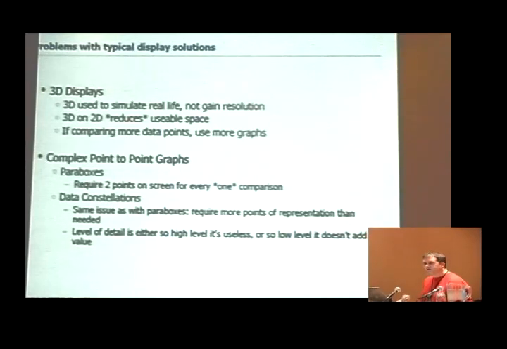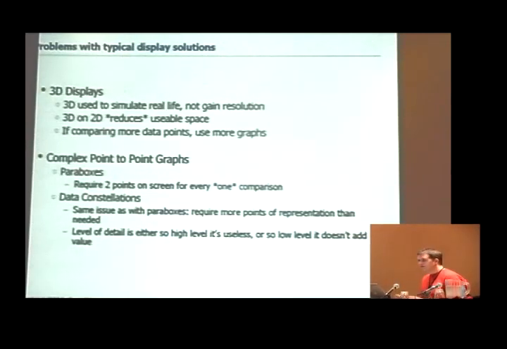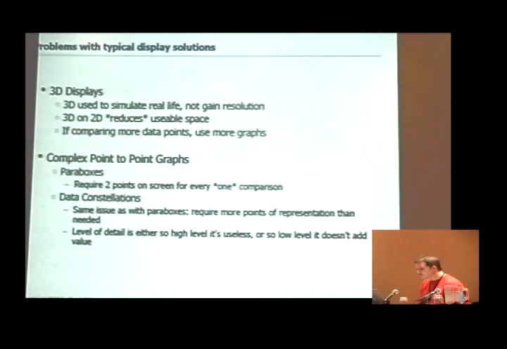Some people, I'll look at a lot of demonstrations when I'm doing this, of people who have point-to-point boxes where you have 5 columns of data and the lines are all drawn between the points. And that's fine, and we use them, but as soon as you put a whole bunch of data on that, you lose resolution, you can't see it, it gets overplotted to the point of uselessness. Same with data constellations and some of the other graphs. Just not enough data depth.